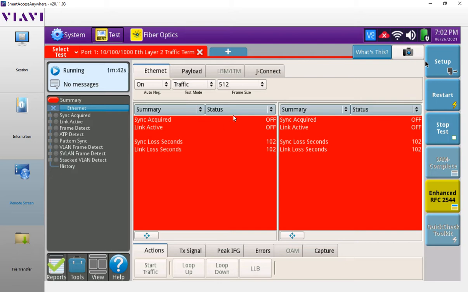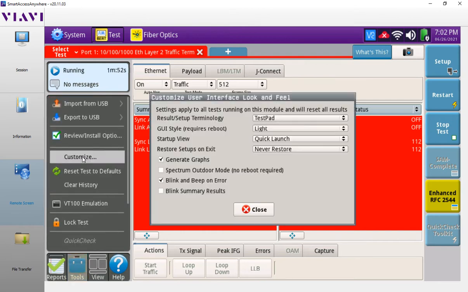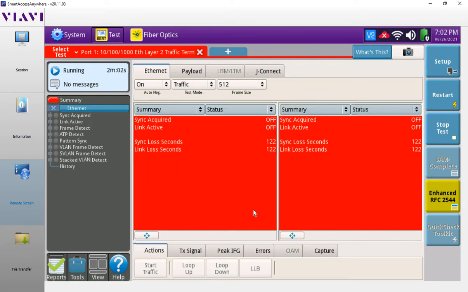So if you want it to start up showing the results screen here, what you do is you come over to your tools and you come up to customize, and you change your startup view from quick launch to results view. Okay, and then you go close, and now it'll remember that.